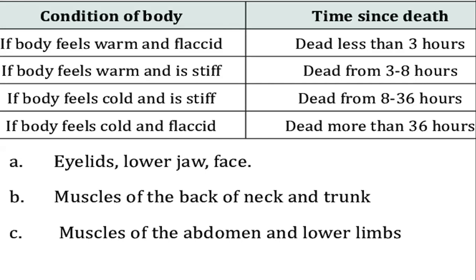We can detect the time of death by seeing a body after death, say the post-mortem changes. If the body is warm and flaccid, the person is dead less than 3 hours. If the body feels warm but stiff, dead for 3 to 8 hours. This can vary with temperature and body composition, but it is somewhat like this. If the body feels cold and stiff, dead over 8 to 36 hours. If the body feels cold and flaccid, that is dead more than 36 hours.